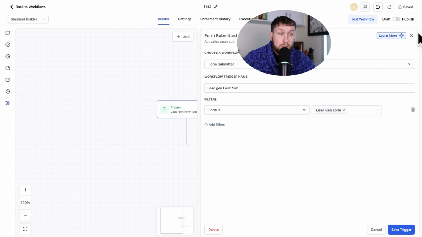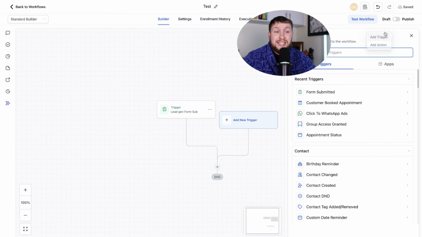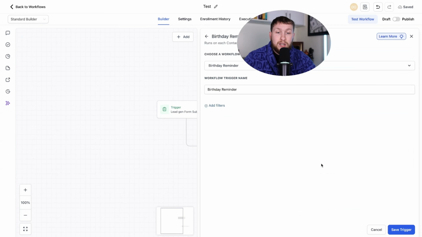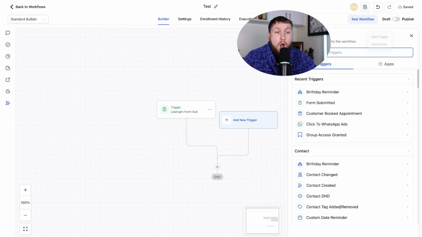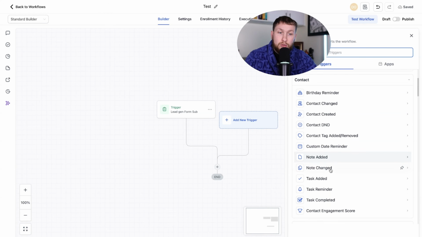And every single trigger that I'm going to walk you through has this exact same kind of rubric where you're going to click it, then you can click add filters. They all follow that same sort of uniform conformity where you click it and then you follow that. So now what I want to do is walk you through all of the triggers very quickly, okay? Because there's a lot. I'm not going to go through how to set up every one, because once you understand one, it's going through, putting the right name in, and then picking the filters. But I'm going to go through all these.